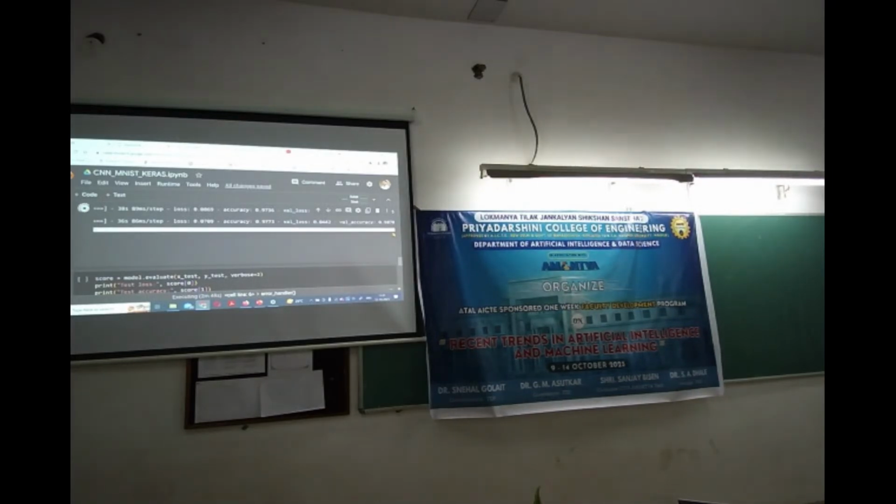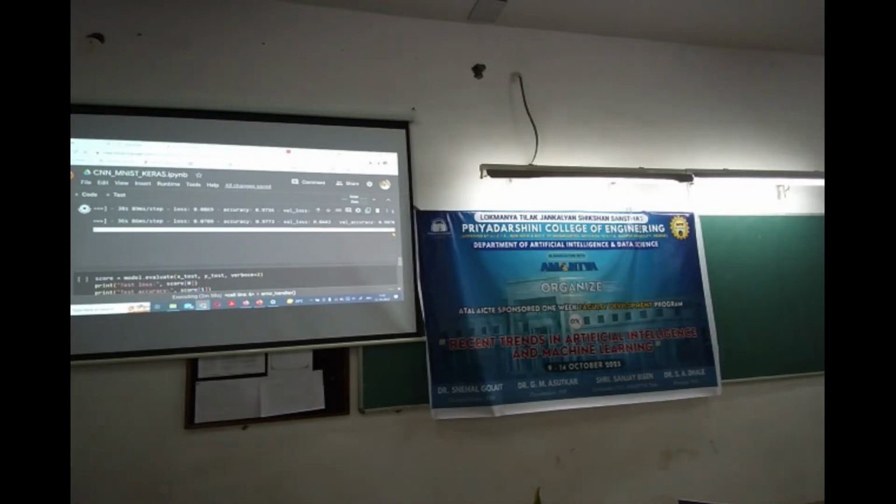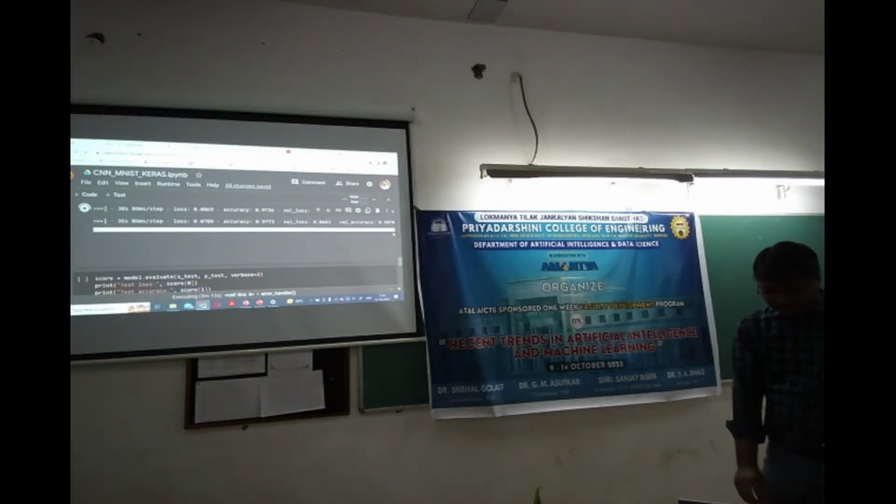Training accuracy is 97% and validation accuracy is 98%. But generally what happens is the training accuracy is high and the validation accuracy is low. If the difference between training and validation accuracy is very high, it indicates an overfitting problem in the model. There are various methods for resolving the overfitting problem. One of the very important methods is known as regularization. There are various kinds of regularization, but we will not go into the detail of this.